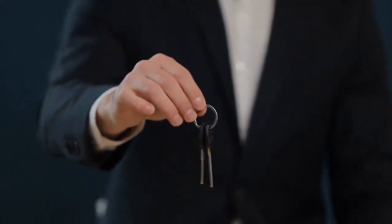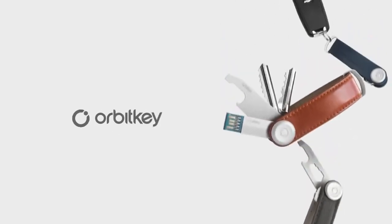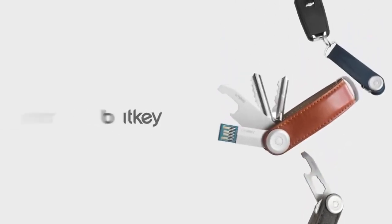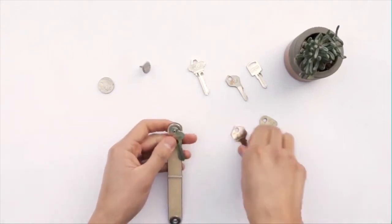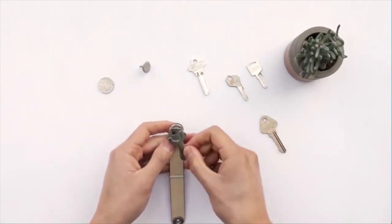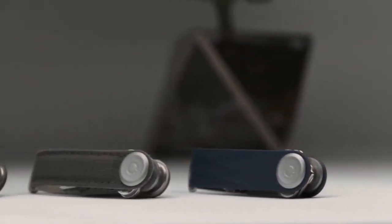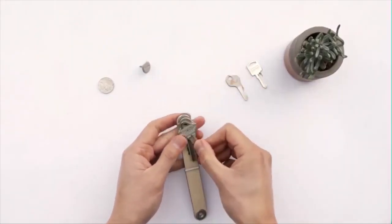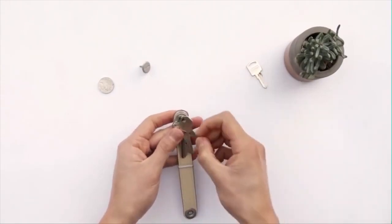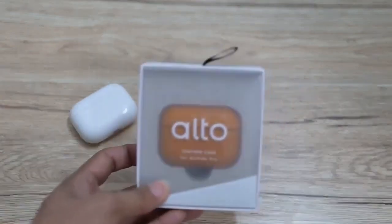We sorted out the cables, but what about all of the keys jangling around in your pocket? Well, protecting your belongings will become much easier with the OrbitKey 2.0 key organizer, which also silences the noise as it keeps the keys neatly tucked in. This key organizer collection comes in leather and active styles — one is made of top grain leather, while the latter consists of highly durable soft TPU polymer. It can hold 2 to 7 keys at a time and has an award-winning locking mechanism. With measurements of only 0.5mm thick, it can easily work with most wireless chargers.